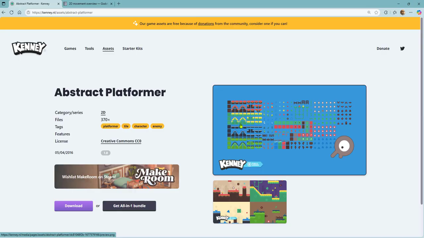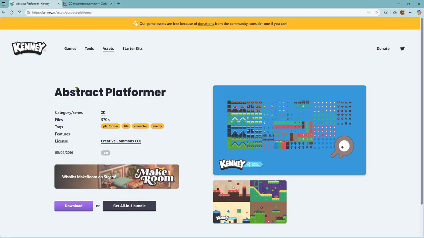I need to make certain that you understand that you should go and find this website and download the assets for yourself, because it's very important that you pay these a visit, and if you feel generous, you can donate to Kenney, because Kenney gives all these assets away completely free based on donation from the community. So the more people donate, the more they can produce, etc. But it's a really good pack.